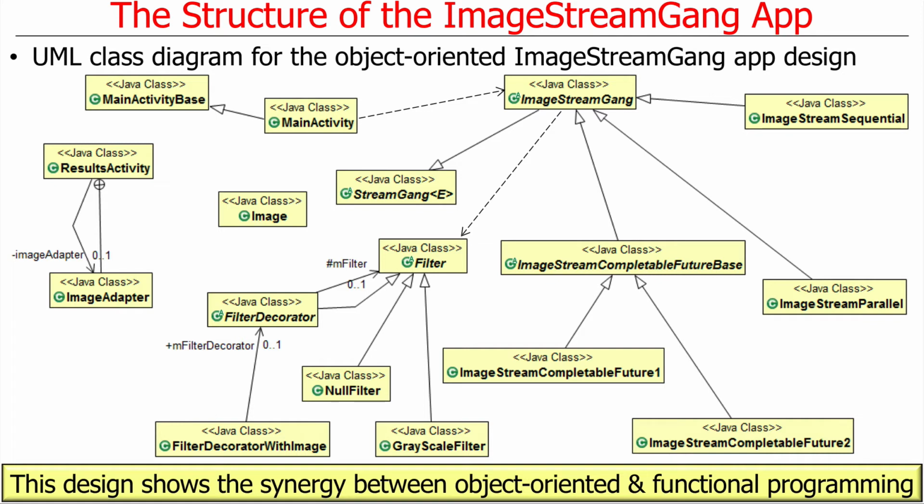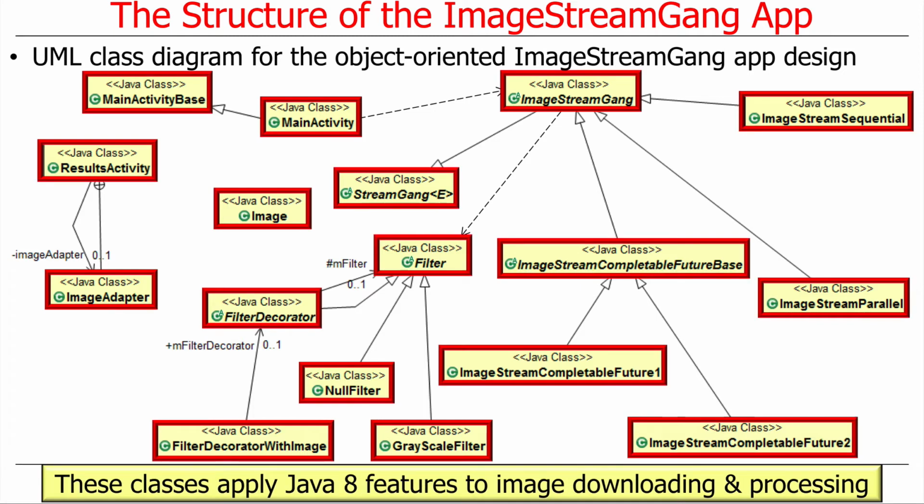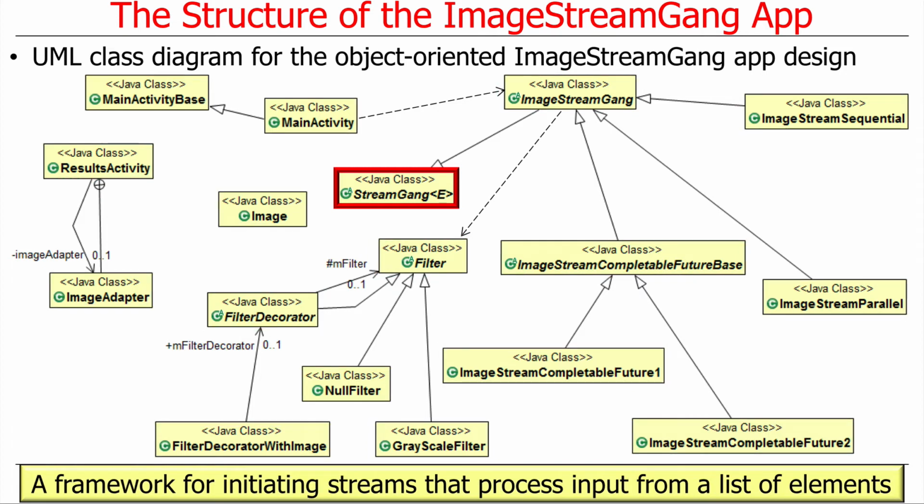Here's a UML diagram that illustrates the object-oriented design of the app. And this design really demonstrates the synergy between an object-oriented way of doing things and a functional programming way of doing things. These are all the classes that we're going to be focusing on as we talk about the implementation. Some will be focused on more than others. We're obviously going to focus primarily on the ones related to various concurrency models, either parallel streams or completable futures for running the image processing in parallel. If you want to read about more or want to learn about more of the other parts, take a look at my live lessons course I just mentioned.